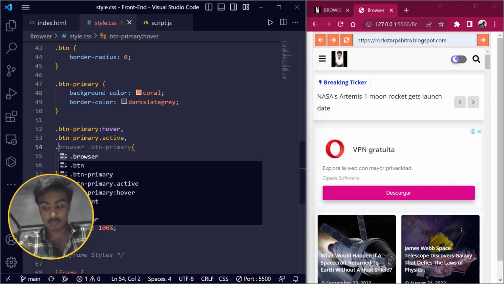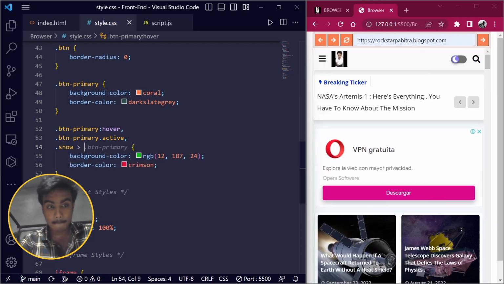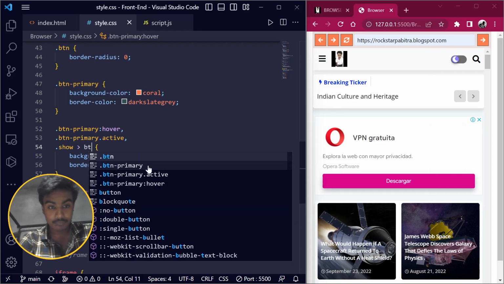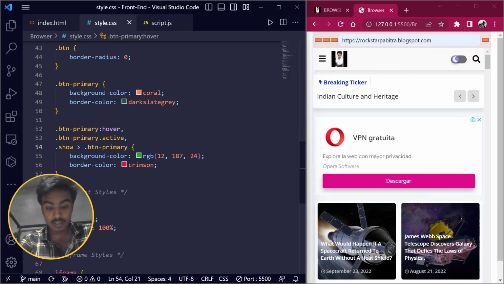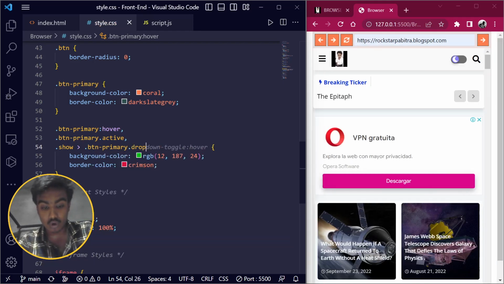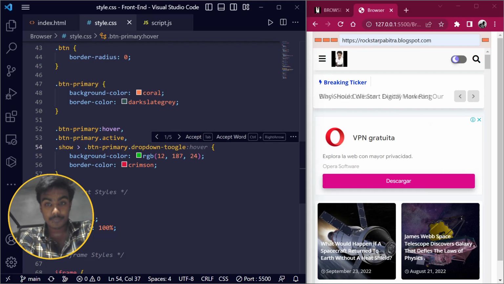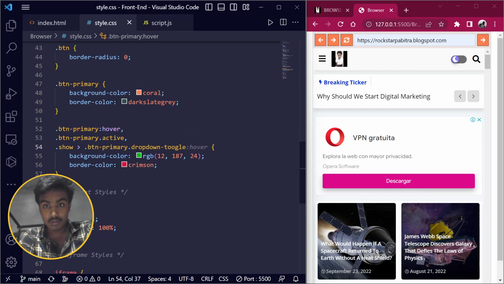I have to pass the button primary drop down toggle. I want this value, drop down toggle, right? Okay, so now let's check this.